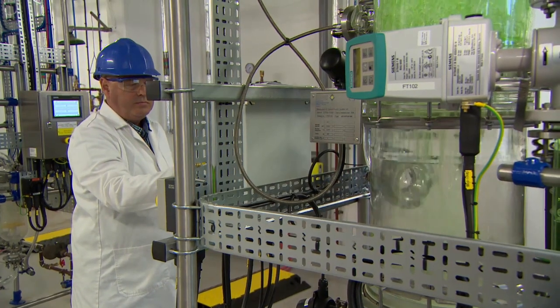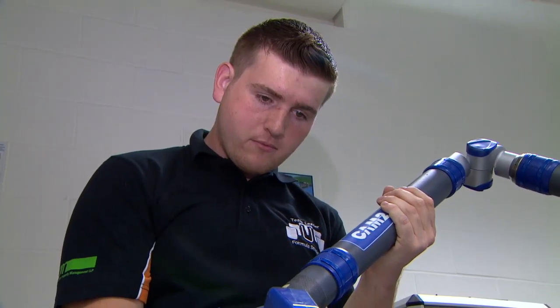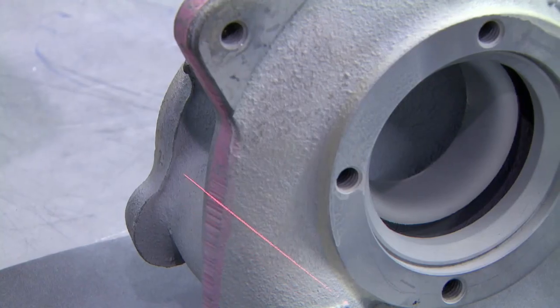Graduates go on to further study or employment in industries across the UK and overseas, including industries such as aerospace, construction, chemical, energy, manufacturing, oil and gas. A lot of the people that I've known have finished at university and straight away went into a job. Jobs are going now for the end of my year, so you can straight away start applying all the way through your degree pretty much, so you can ensure that you've got a job at the end of it.